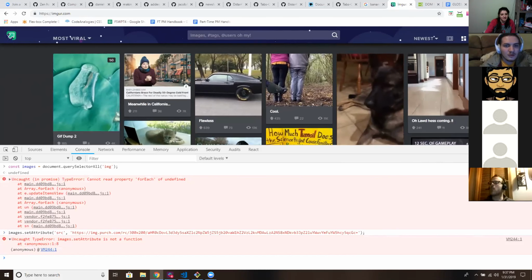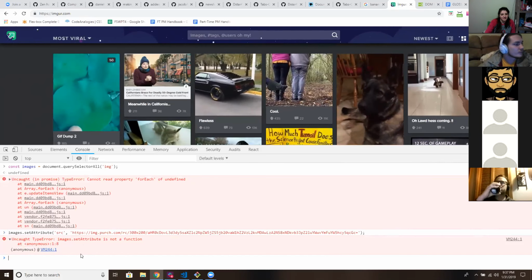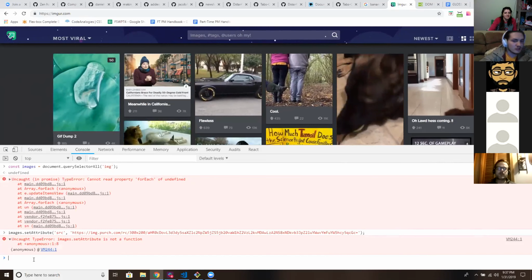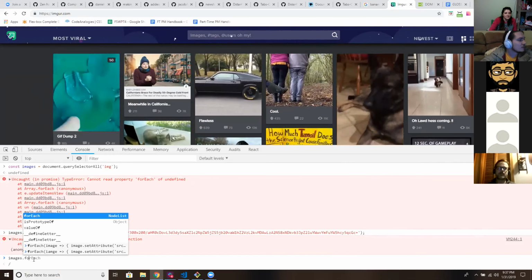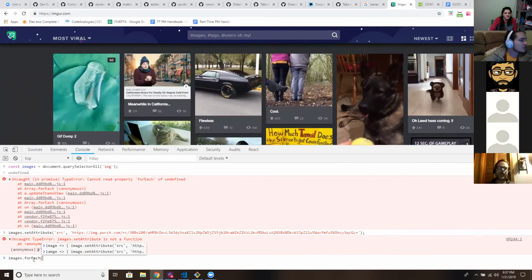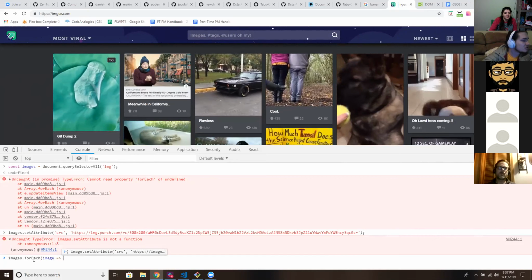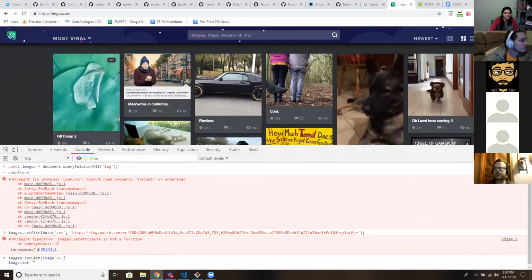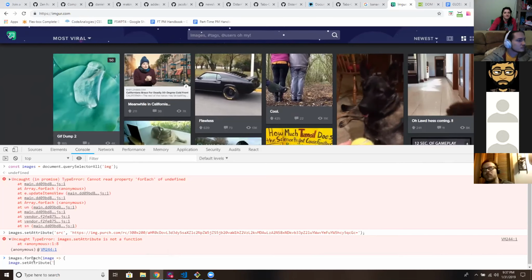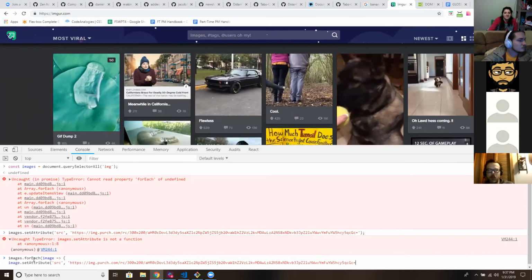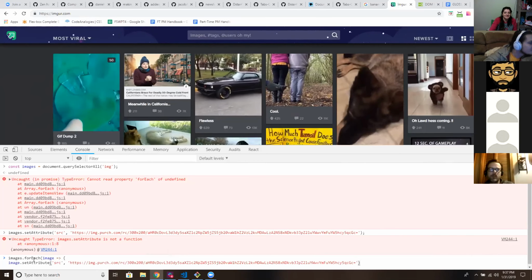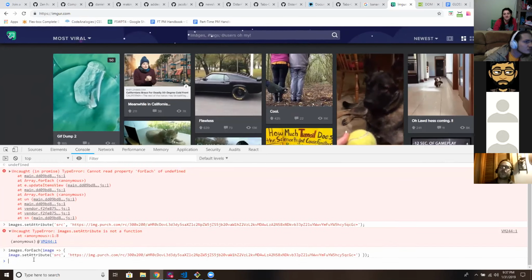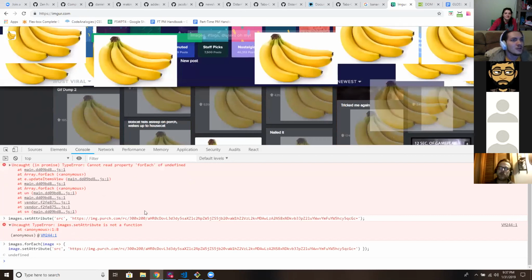Array.from. Do we need to set it to all of them? So let's see, images.forEach. Cool.